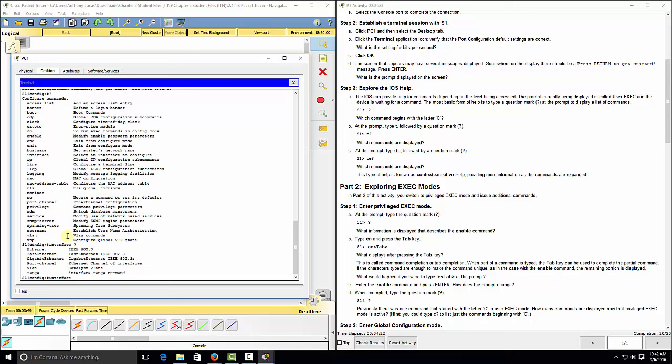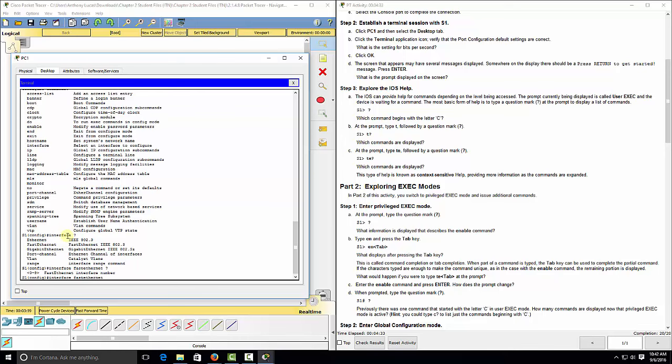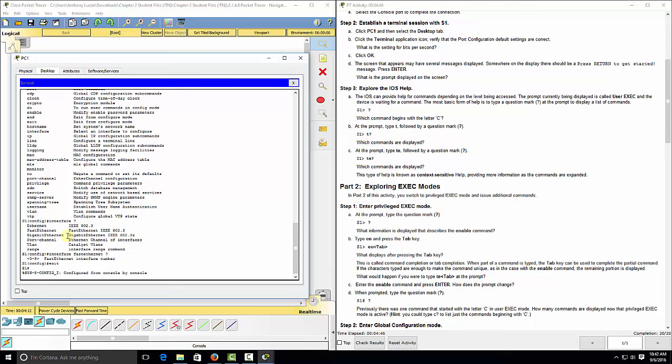So let's say I type in interface, and let's say I didn't know what to type after that. I can hit question mark again. It will tell you what available commands could follow that. So maybe fast Ethernet here, question mark, it'll tell you 0 through 9. So you can keep doing that to kind of piece the command together. If you have no idea what you are typing, you can kind of piece it together. Now you will obviously learn more and more of this as the semester goes along, but that's just an example.